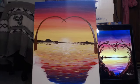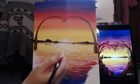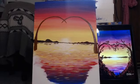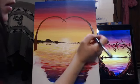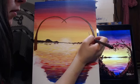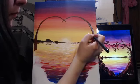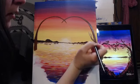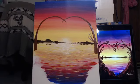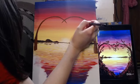Okay. So let's play a little bit here with my brown paint. Let's get some little branches coming out of here. I'm going to come on here. Nice, nice. Okay, now we're going to have some more come this way.